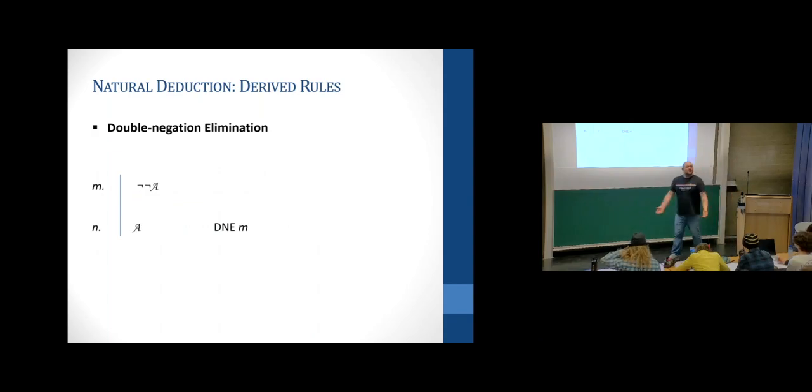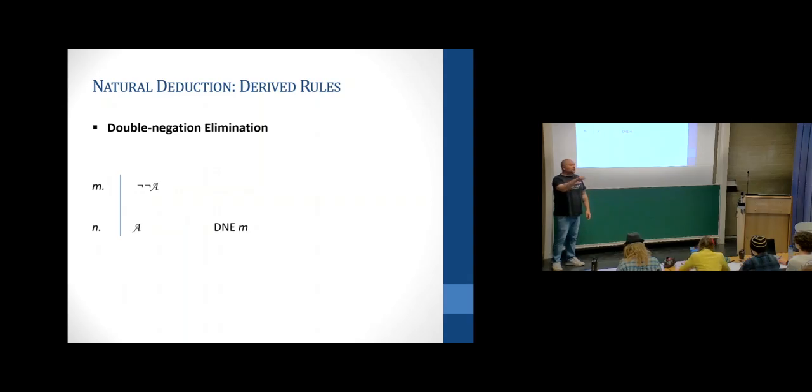Another very simple rule, this one's handy. We can do double negation elimination. If you have not, not, cool, just erase the two and get down to the base sentence. Note that this works if you have a ton of negations. So if you have like 8 negations in a row, you just apply it 4 times and you're down to the base sentence. Makes sense, right?